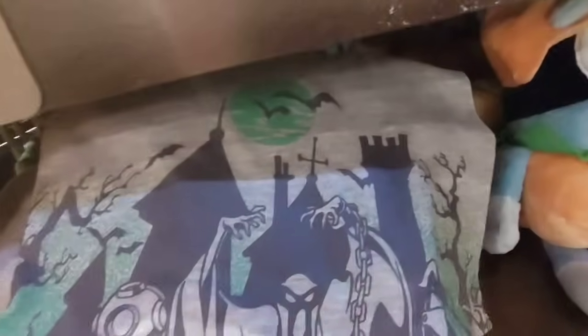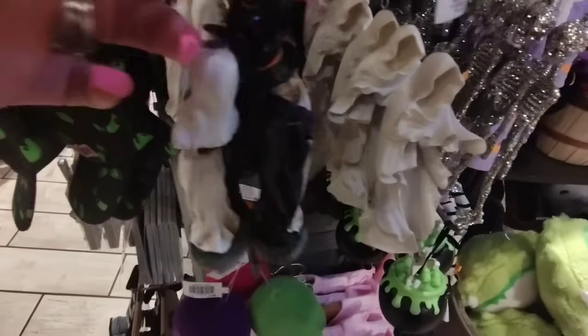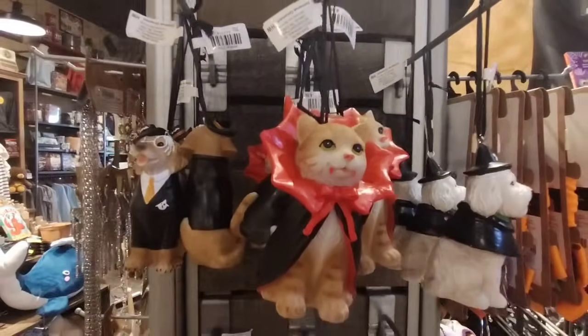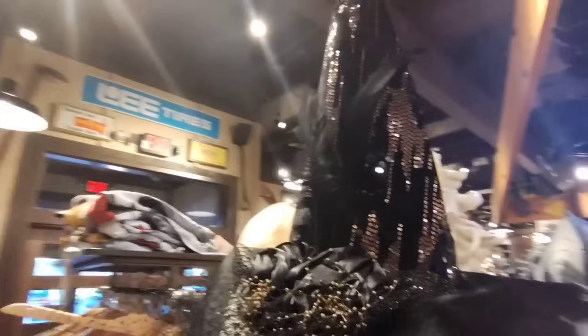They also have these cool t-shirts. Let me see what this one looks like — it's The Great Pumpkin Charlie Brown, that is $17.99. I don't want to undo it but you guys get the main idea. I don't want to mess up their nice setup here. We also have more of the ornaments — this one is $5.99. The witch, $5.99. And we have the doggies, I already showed you guys those. And look at these witch hats — these are going to be $16.99.